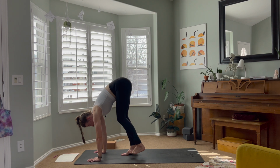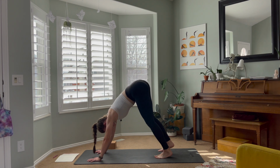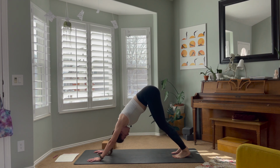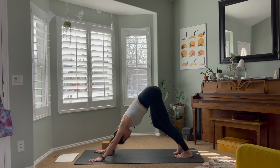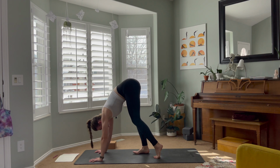Exhale as we tiptoe with straight as possible legs and spine until we find ourselves back in our downward facing dog. Pressing the heels towards the floor and reaching the chest towards our thighs and knees. Wonderful. From your downward facing dog, we're going to inhale to tiptoe back up to our forward fold.